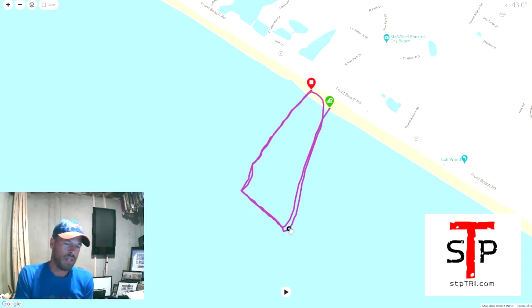But coming in, when I hit that turn to start swimming west, the couple of strategies that I used to get past that: I could no longer breathe on the right, because every time I took a breath there was just a wave in my face, and I got mouthfuls of salt water, and it was not good. It does not make your stomach feel good, and it tastes awful. So basically, I only breathe on the left side. That's why I advise a lot of people to be able to breathe on both sides.